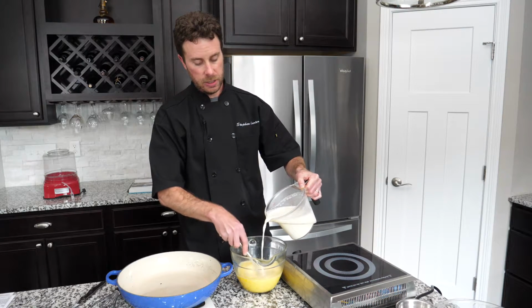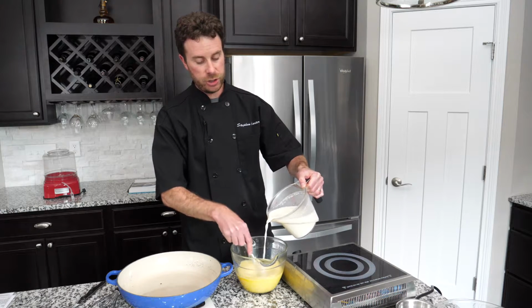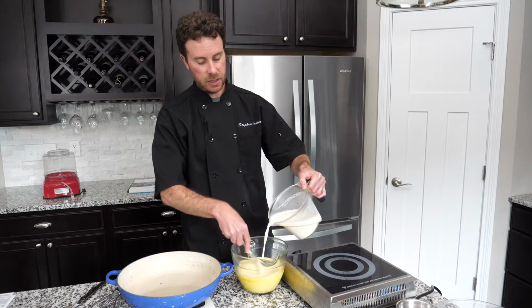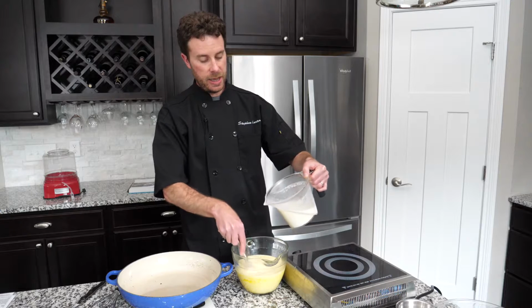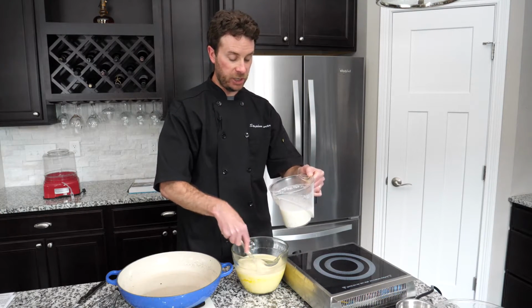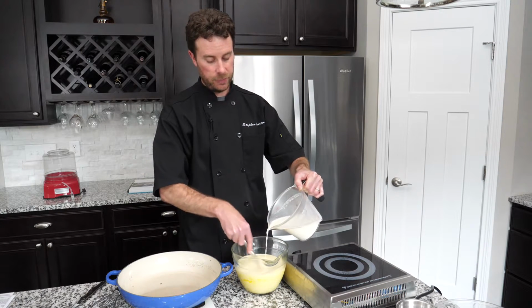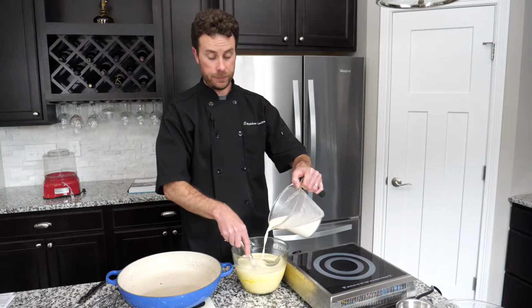In we go. Nice steady stream. I'm not being too careful, but I'm also not just dumping the liquid in. So I'm pouring the rest of the liquid in, getting it nice, good consistency, and so on. I have added about 3 cups of liquid total so far. So this is the final cup to bring it to that final consistency.